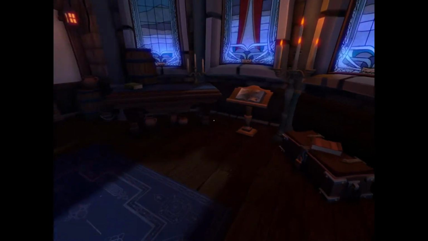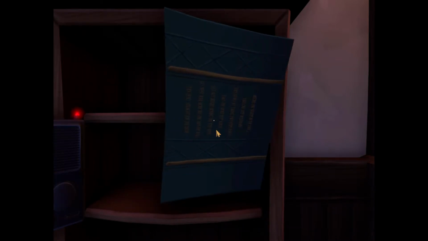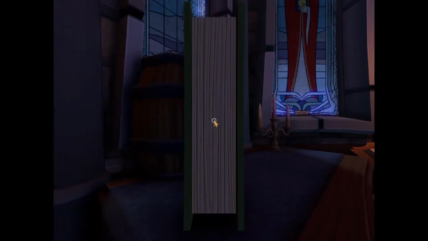Now remember, I need to know the colour of eyes, so I can help you with the symbols. Hang on, let me try and find these eyes. This is so different. How did you read this, eh? I have no idea how you read this. What are your graphics set to? Ultra. Oh, okay. I have two red eyes.